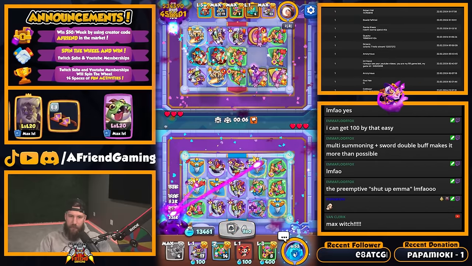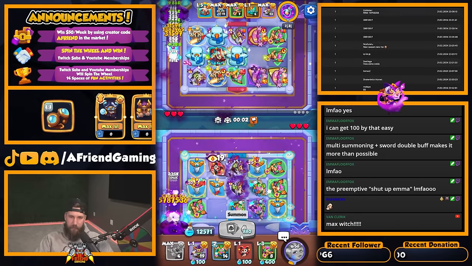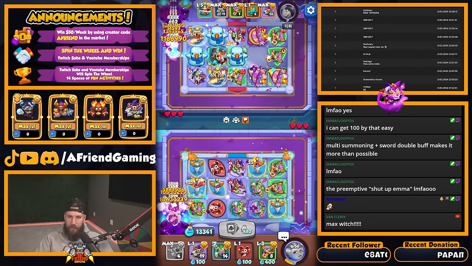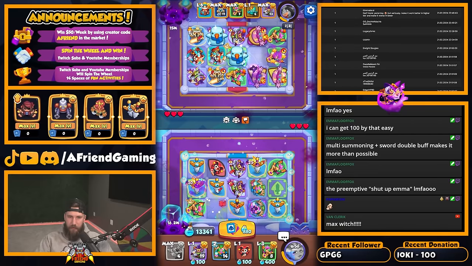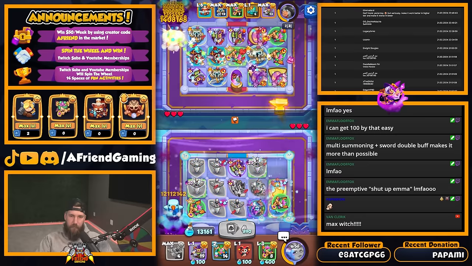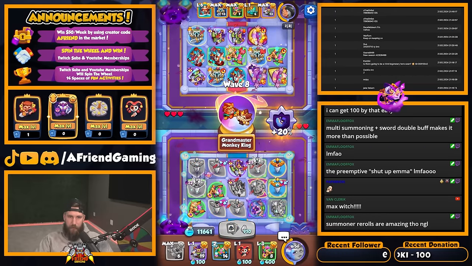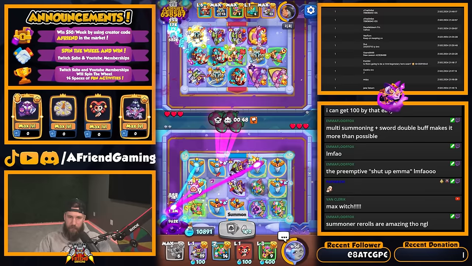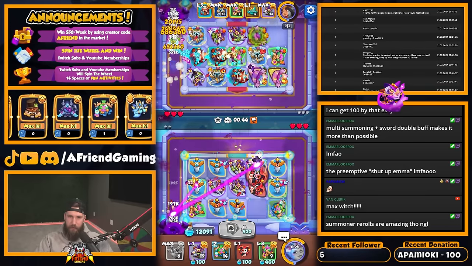Now I just gotta remember to actually use them correctly. Need to get this out of here so that we can... Shoot. So that we can get a witch over there. Witch over here would be nice. There we go. Now we can get that one out of there.